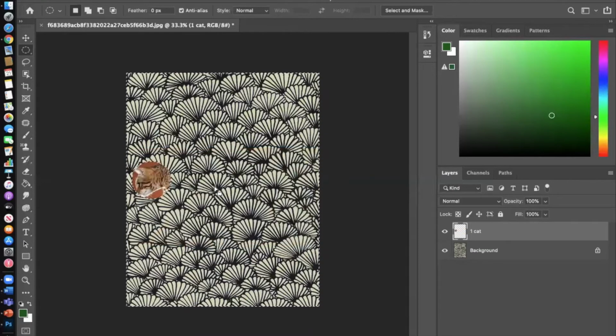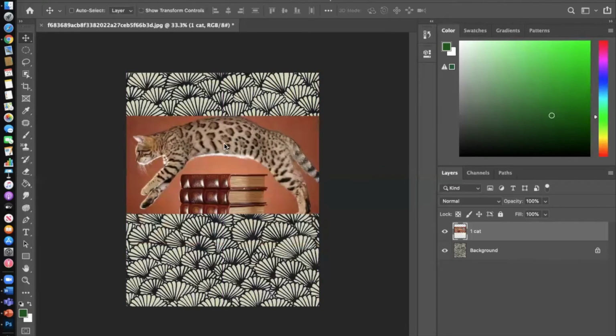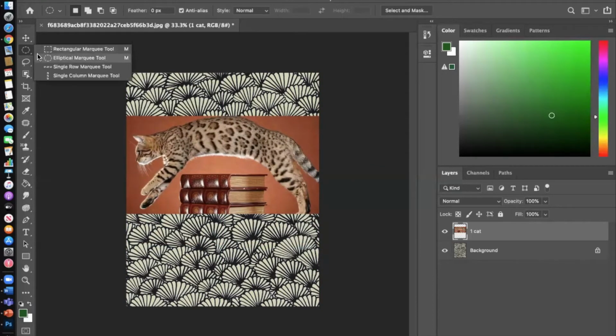So this is not what I really want to do. I just want to show what's happening in some of this. So I'm going to mosey on back to where I was because I'm using Command Z. So I just want to get out of what I just did. All right, so I'm going to go back to my selection move tool because I want to move it. So that kind of gives you an idea for what these do.